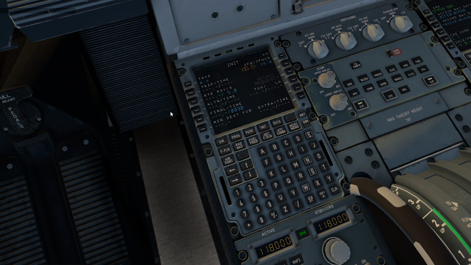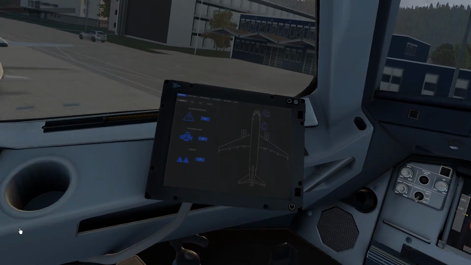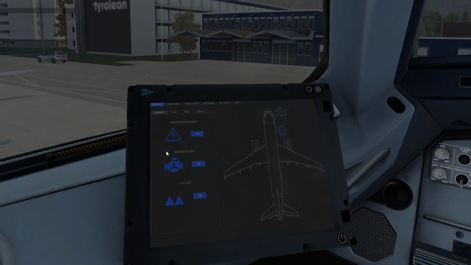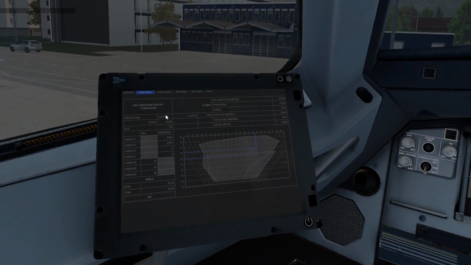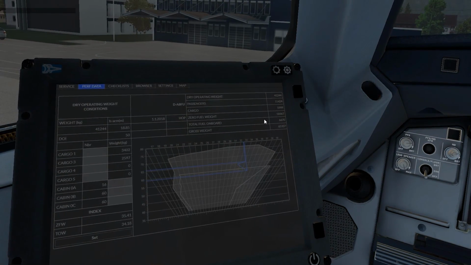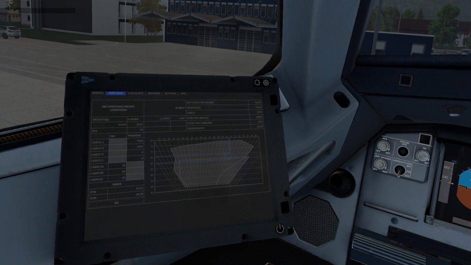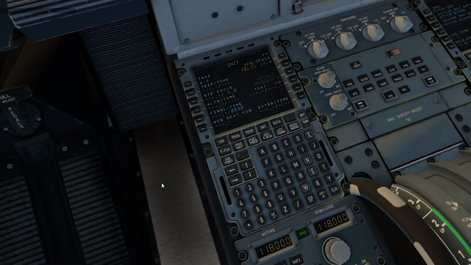Zero fuel weight. That is a very good question. Let's see. Perf data. Zero fuel weight 58,700. How does that sound? 58,700.